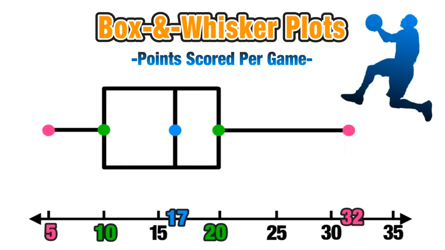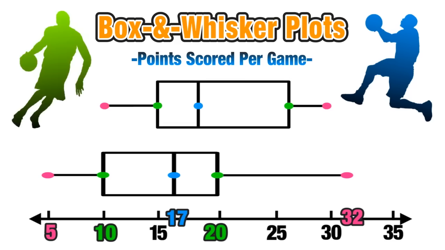The graph is broken into four quadrants, each representing 25% of the data. Looking at the extremes, it's probably unrealistic to expect Jordan to score near his high of 32 or his low of 5 in an average game. But if we look at the area inside the box — the interquartile range — we can say that in an average game Jordan will score between 10 and 20 points. A coach can use this to decide whether Jordan belongs in the starting lineup, and can also compare his performance with other players.